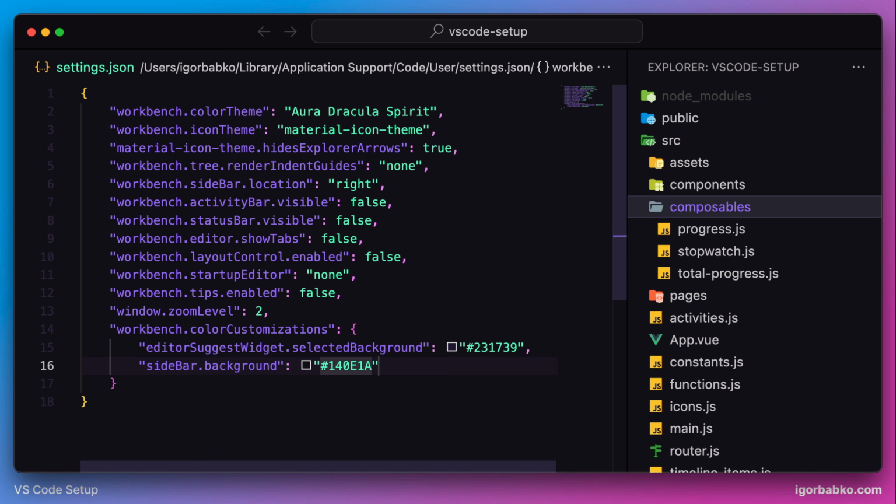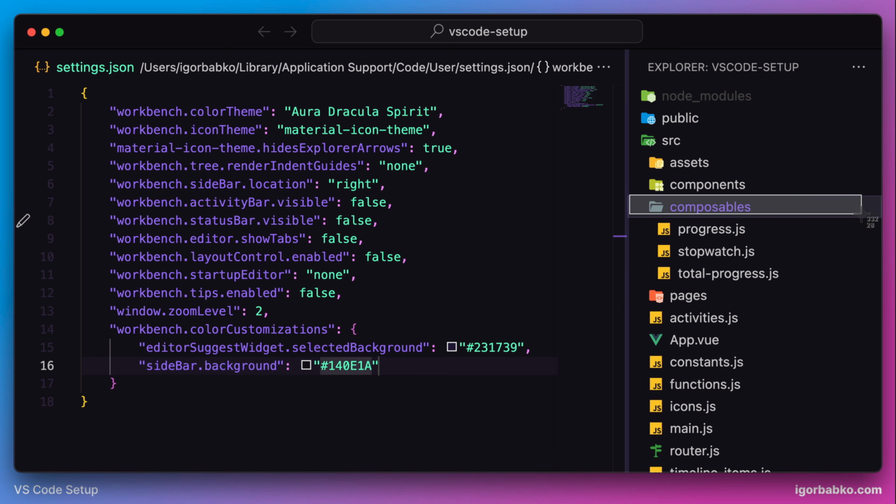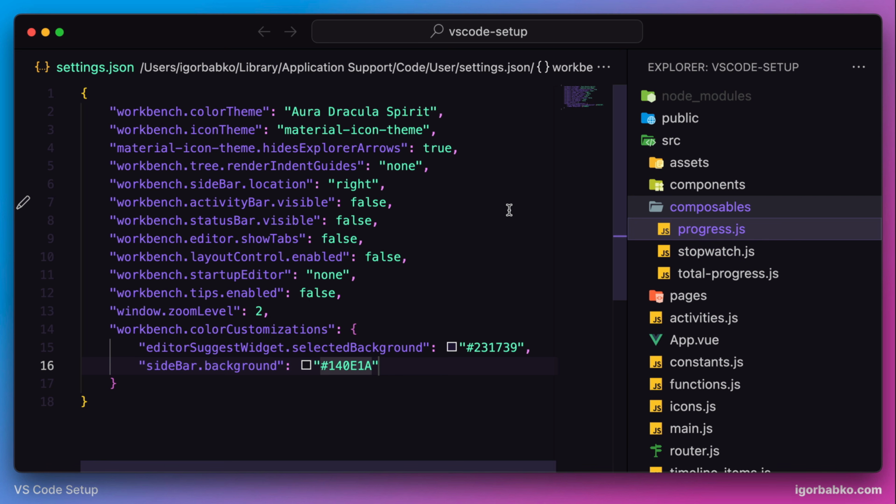Next, we're going to tweak background colors of items in the sidebar, and specifically this item, which is currently the active item. But since these items can be in different states, such as active state, hover state, focus state, etc., we're gonna have to specify several keys to override colors of all these states.